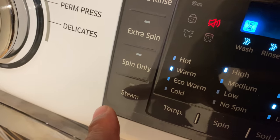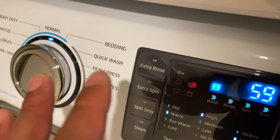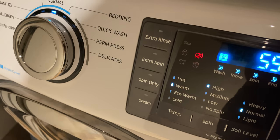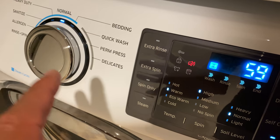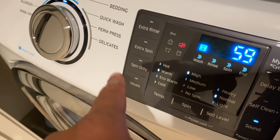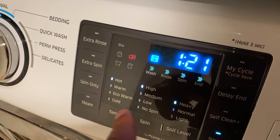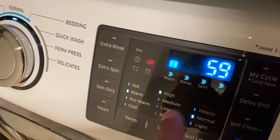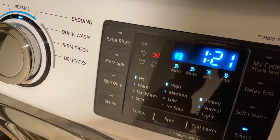There is a steam function. I'm going to use the steam function on this wash because it's white clothing that I want sparkling white, and I'm not worried about color bleeding since white clothes don't bleed color. When I press the steam option, it takes the time up to 121 minutes — though pressing it once takes it to 125, and turning it off brings it back to 121. I'm not entirely sure why that happens, but we'll figure that out.